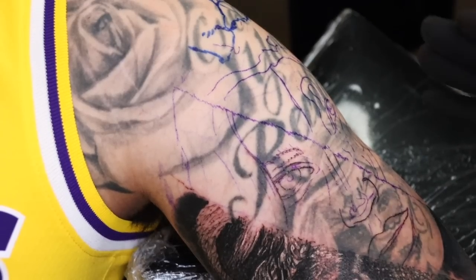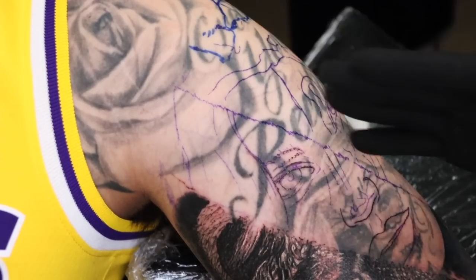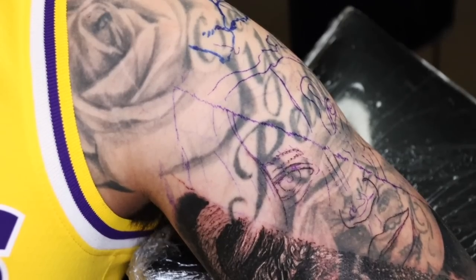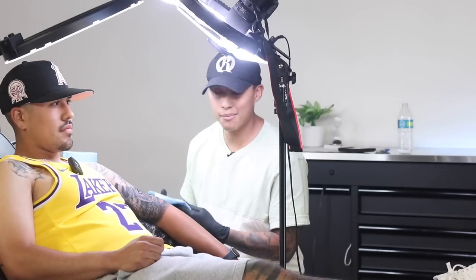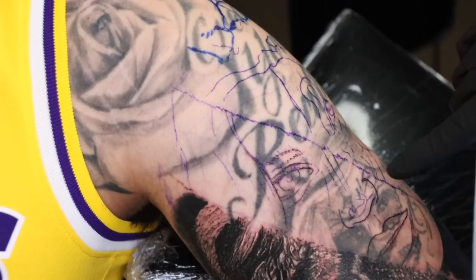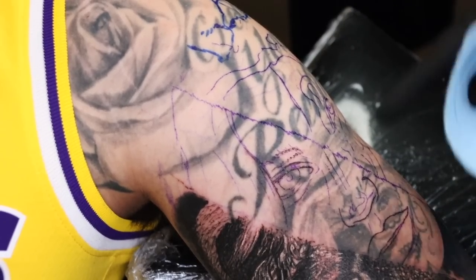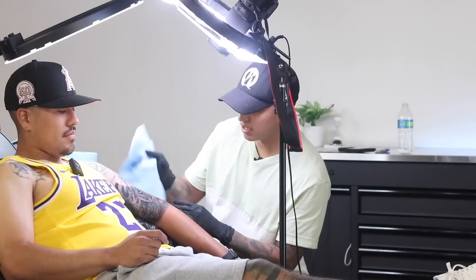That way when I approach the face, I'm gonna go in with nothing but true grays, and it's gonna separate the face from the lion, and you're gonna see the division between the cracks here. So that is why I wanted to take that approach, and I did outline a little bit on the face here, that way I don't lose the stencil, because I don't know how much I'm gonna be wiping. So I just outlined my simple outline here of the eye, the nose, and the mouth. That's all I really need. And then yeah, I'm gonna go ahead and start with the other half of the lion.